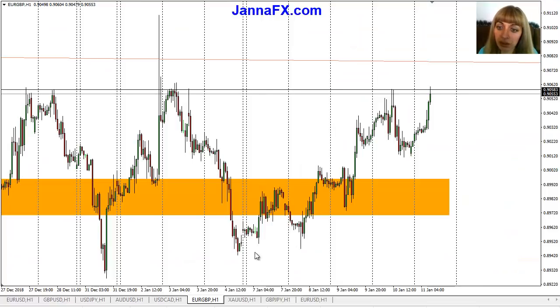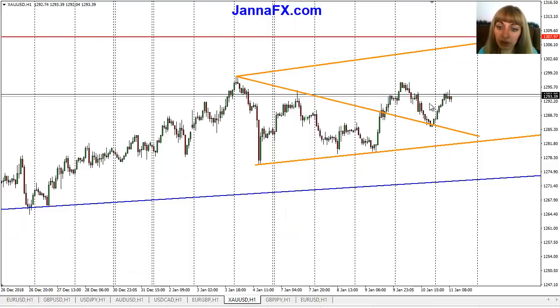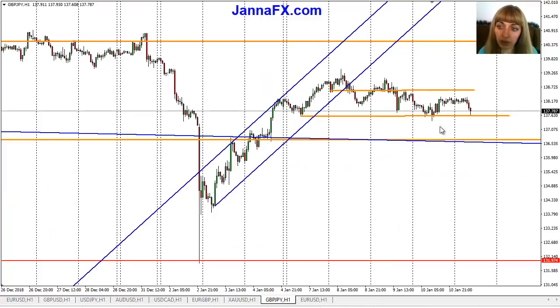You can see it's moving. I can probably draw the level underneath and look at something about it. Gold has also turned around and didn't give anything; now waiting for some consolidation once again, maybe going up or going down, but just waiting time. And pound yen also started to consolidate, as you can see, between the two levels in the same channel.